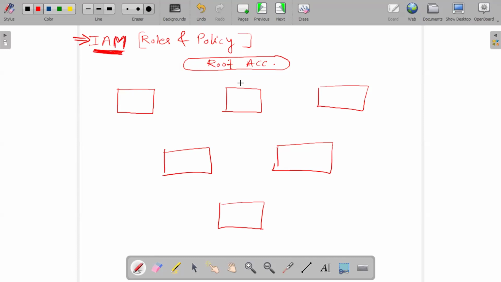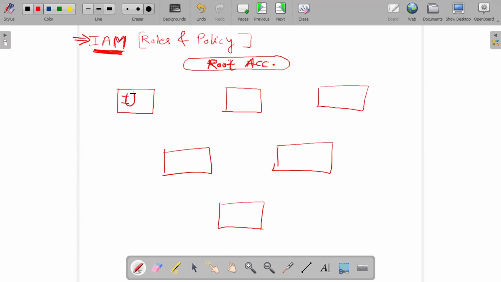Different users are there, so similarly here, subscription is there. The very first account that you have set up already in AWS is called the root account. Now it is our responsibility not to use the root account for any purpose other than to assign or make other users. So it is very important that we go ahead with the IAM rules.